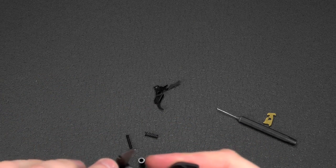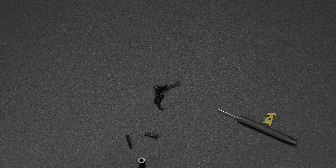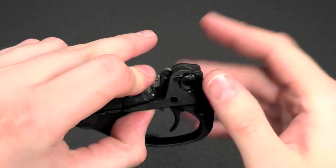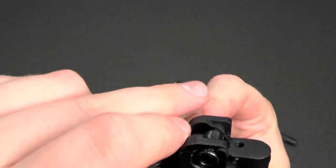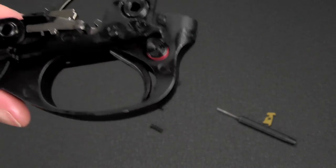And let's see, it goes, I always forget, does it go below that thing? No, it goes on top. Push in this big pin here. Line up. Whoop. Line up the small pin. I'm hoping it fits. I can line it up properly. It did. Perfect.